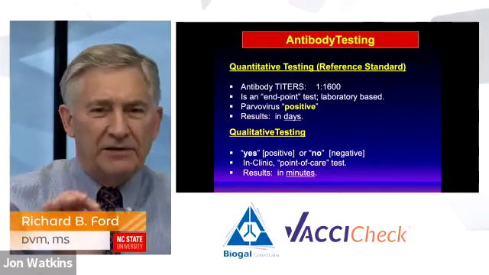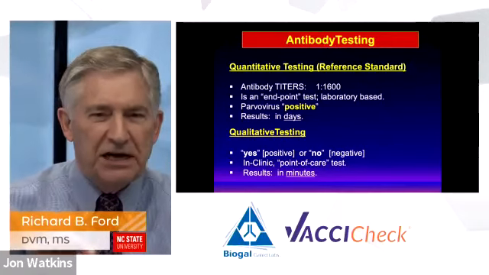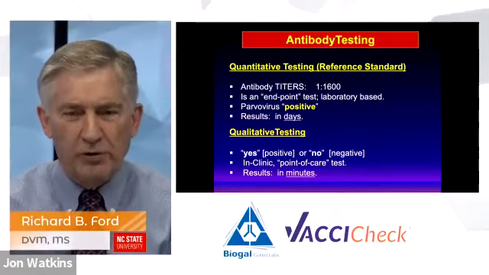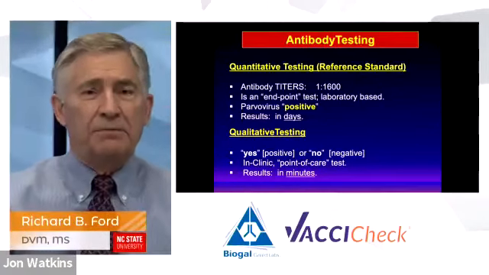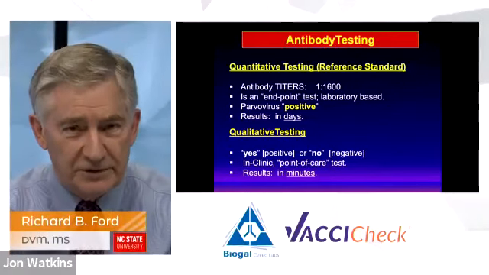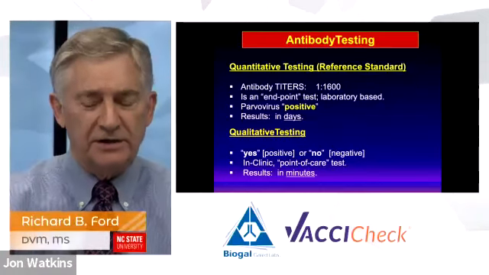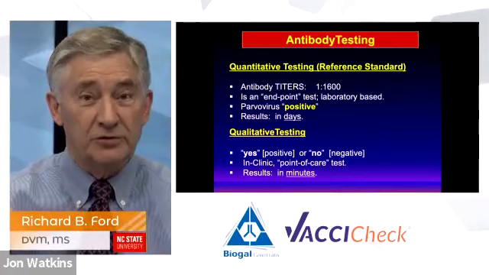And when I say that, I want to highlight the fact that the amplitude of the titer is not particularly relevant. You aren't more immune because you have a higher titer. It simply means you've got a positive titer or you don't. So looking at quantitative versus qualitative, you're really just saying you've got it or you don't got it.